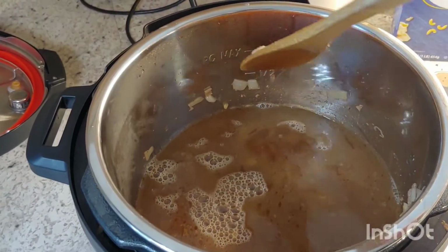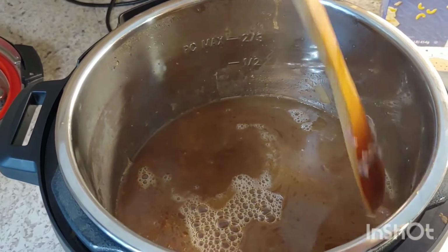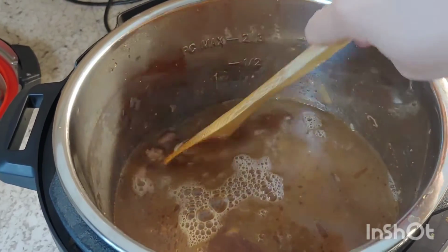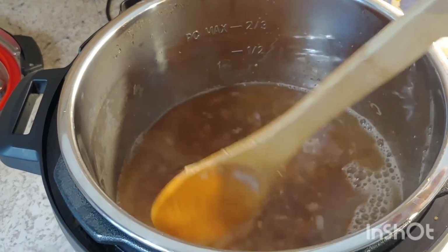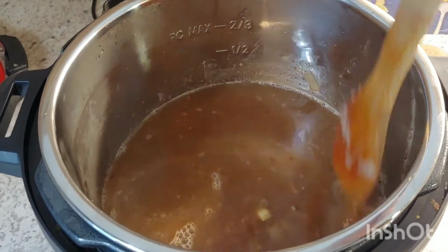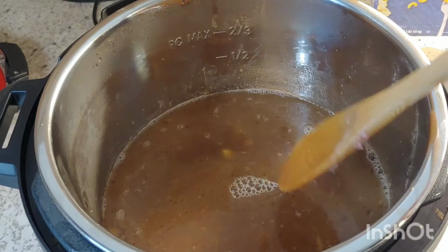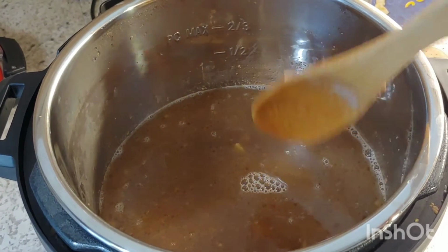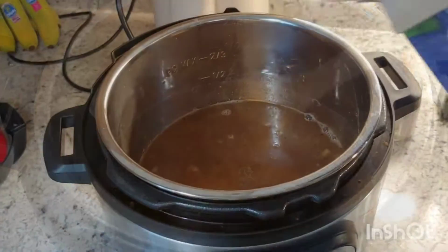From here, I like to make sure all of the onions are pushed into the beef broth so they will cook appropriately. I'll give it a stir. And then I will get ready to add the macaroni noodles on top. When I add the macaroni noodles, I'm not going to stir it. I'm just going to lay them on top, make sure they're all touching some broth, and then let it go. That way they don't burn on the bottom.